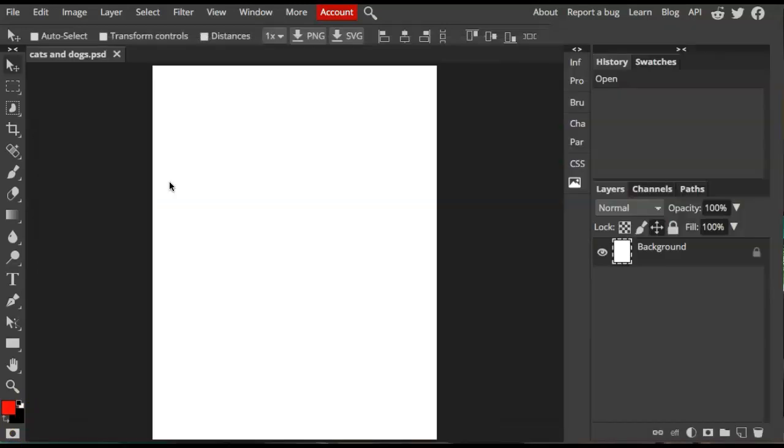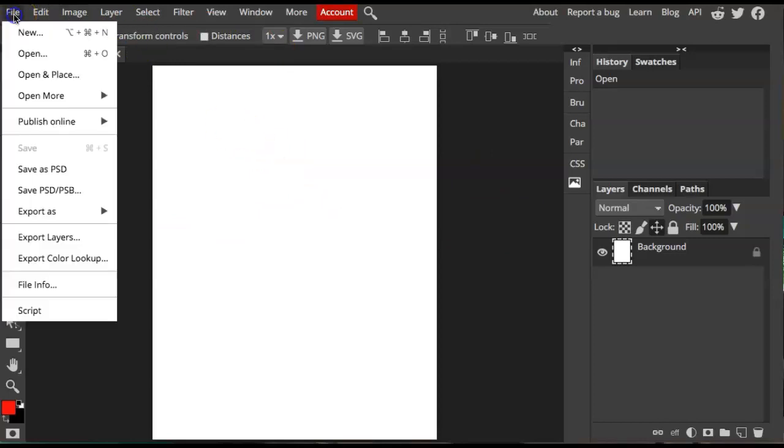And there's our workspace. So before I go into detail about what all these tools mean and what your workspace is defined by, I'm going to go ahead and teach you guys how to save the file. Okay, so you can save it as a PSD or Photoshop document. This is the native file for Photoshop. It'll save all of your layers and all of your work. That's how we'll be saving for this class.